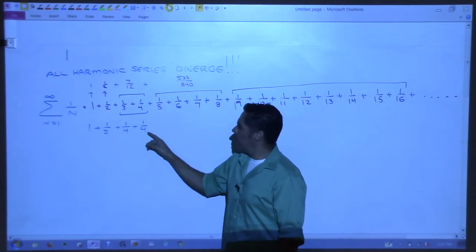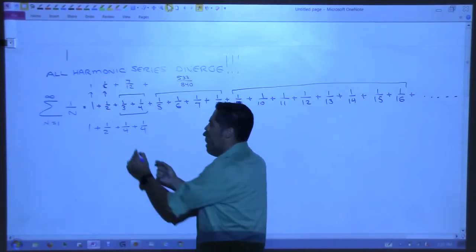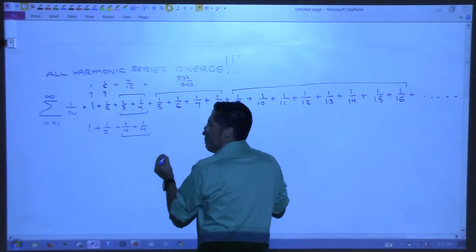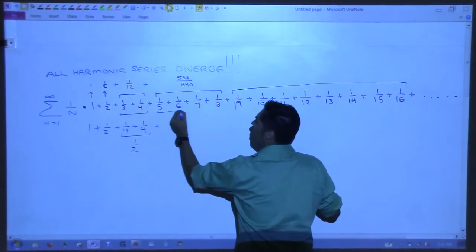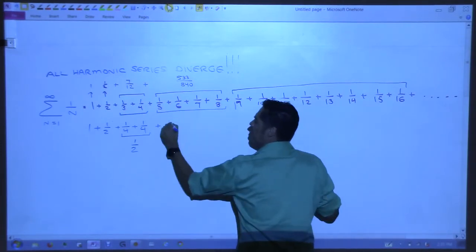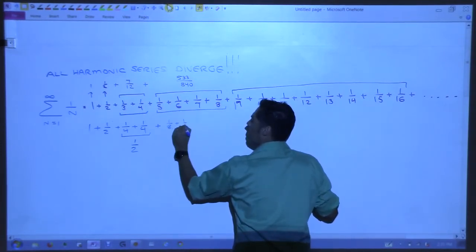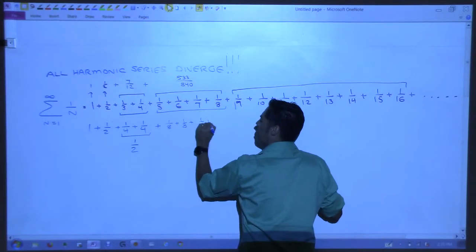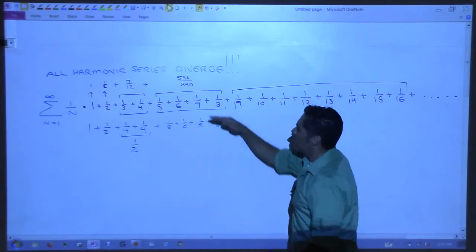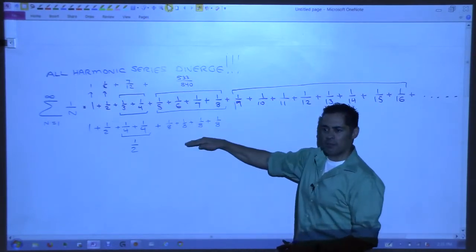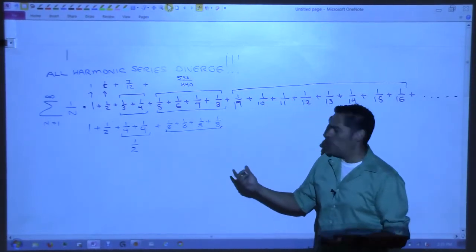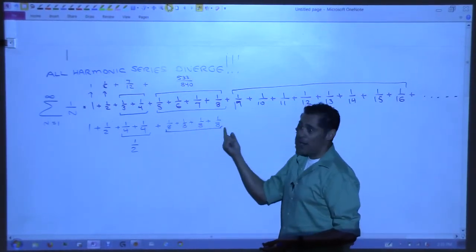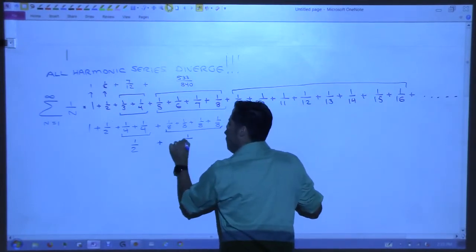Yes? But this is easier to add, isn't it? If I add those two together, what would I get? 1/2. Okay. Plus, now, instead of having you put all these together, what if I asked you to do 1/8 plus 1/8 plus 1/8 plus 1/8? Do you agree that this would be bigger than this? Yes? But these together are easier to add up. What would that be? 4/8? That would be another half, wouldn't it?